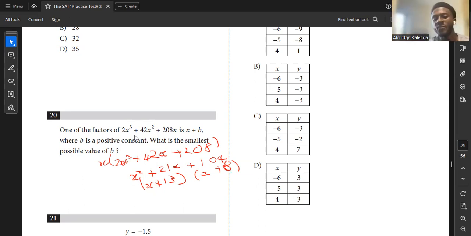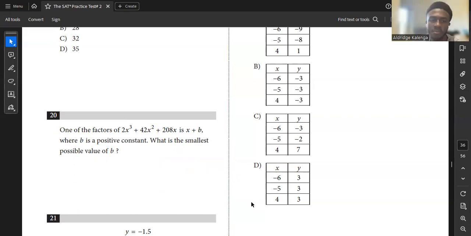There you go. All right, you guys see that? That's how I did it. I can't think of any other faster way of doing this. Is there a faster way of doing this? Oh, that's exactly how I do it. I can't think of any other faster way of doing this by factoring. Okay, so that's question 20.